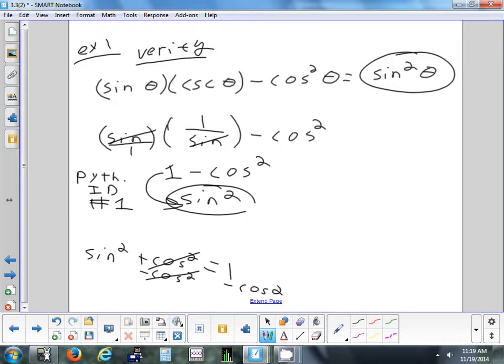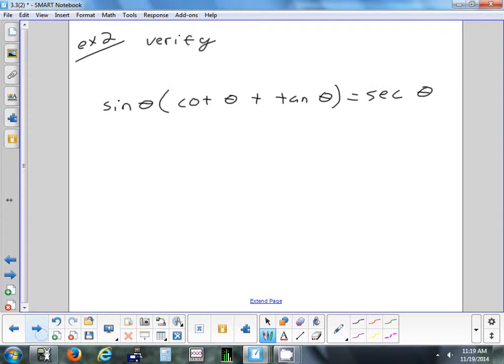All right, so that would be considered an easier one. That's a quick one using a Pythagorean identity. Maybe we'll do one that starts to get kind of tough, but a lot of them will stick with easier, kind of medium. Any questions here? And just because we learned the Pythagorean identities doesn't mean you're going to use one in every problem now. Maybe we'll use one here, maybe we won't. I don't know. We'll start solving it and see what happens.